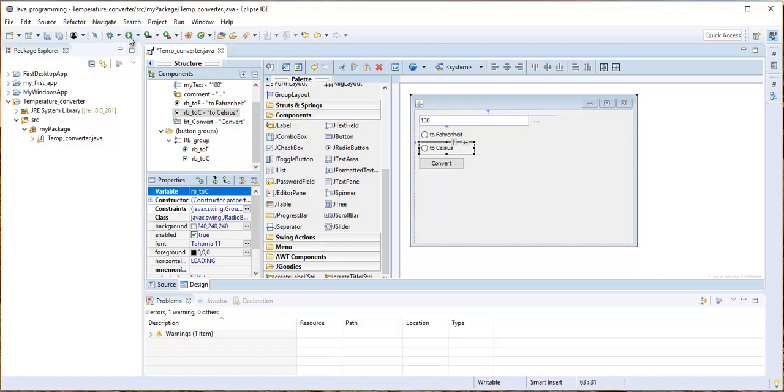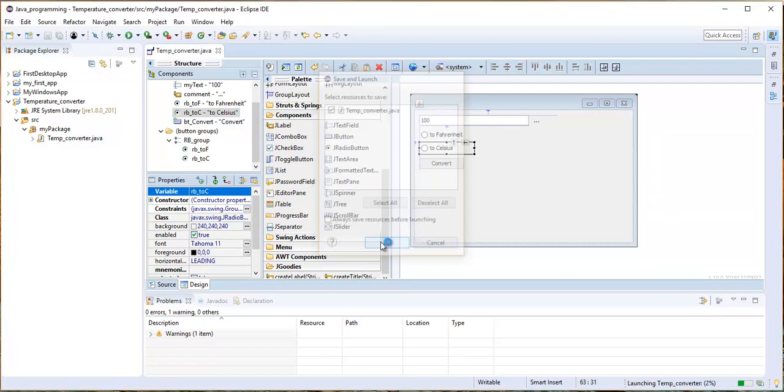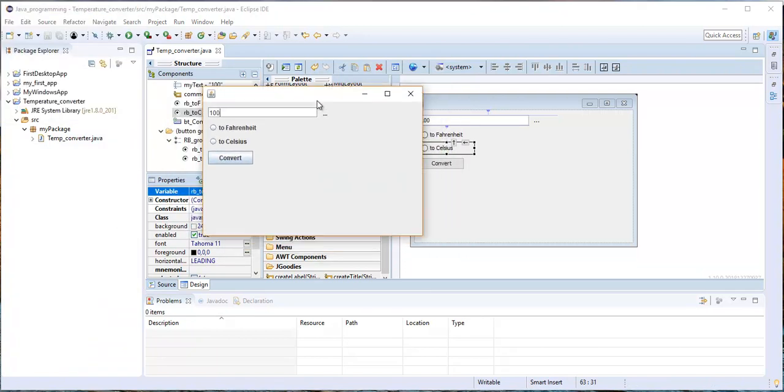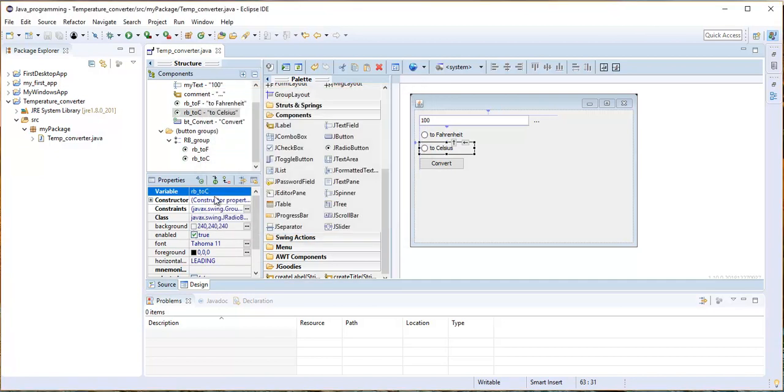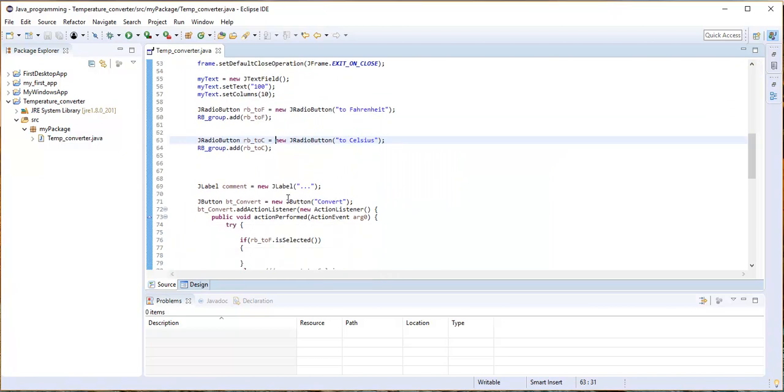Once again, why we are doing this: if I launch my application now, I can see that there is no choice. Assume that I am choosing Fahrenheit. Okay, nice. If I choose Celsius, it automatically selects Celsius and deselects Fahrenheit. So now I can exclusively control the choice of my application. Okay, so this is the main idea of using the radio button groups to control our choice. Perfect.